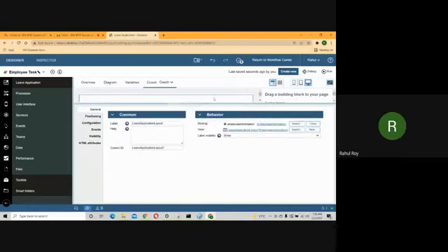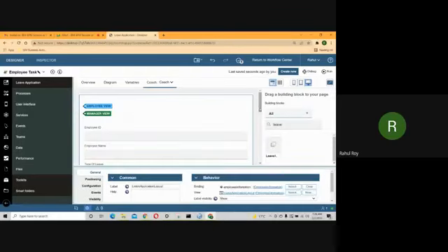Because when I dragged that layout in the middle, it automatically got bound with this employee information business object. Now what we need to do is use the visibility variables to hide a few fields over here and to show some fields.